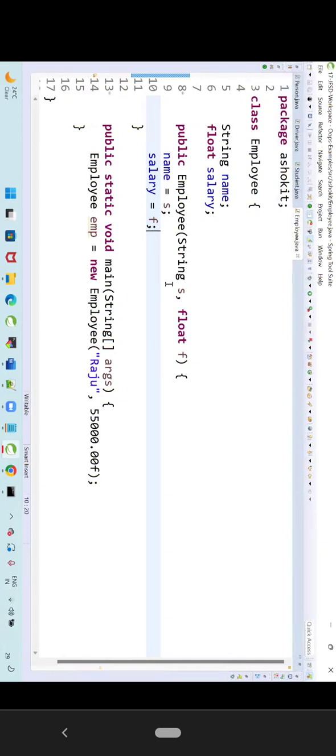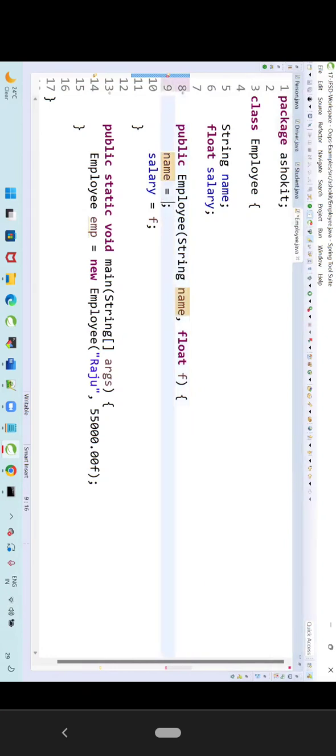How I am initializing my variables now? Those variables I am initializing by using my parameterized constructor. Suppose if I take name like this, valid or not? Valid only. If I take a salary here, valid.